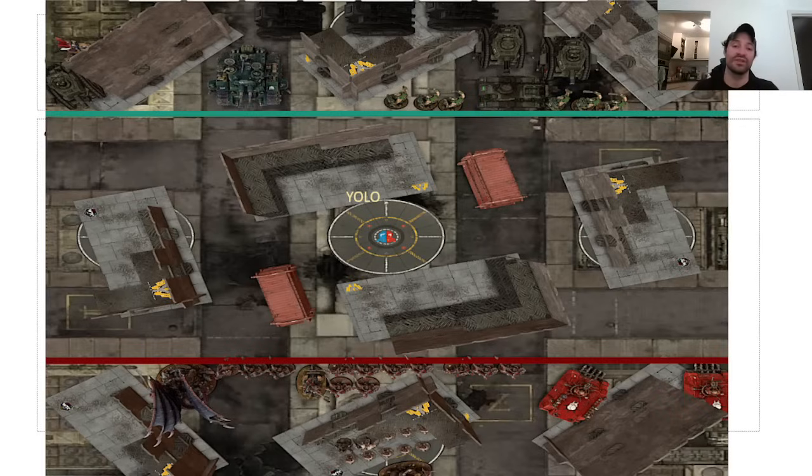Essentially right here for the World Eaters, since they chose to deploy this way, they've given themselves the best chance to win this matchup that they realistically could have. If they go first, they win, because they will be charging the entire Imperial Guard army with their entire army turn 1. If they go second, they lose. It's that simple. So this is what we call the YOLO deployment.